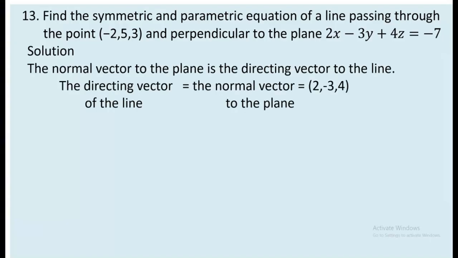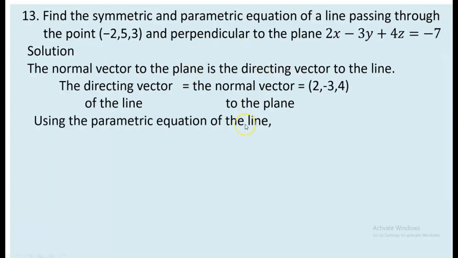Now, in order to do this, there is one thing that you need to remember, students. The vector that is normal to the plane is basically the vector that is going to direct the line, because the line is perpendicular to the plane, so the vector needs to be parallel to the line. So you have to consider this concept. As you studied in our classroom, the normal vector of a given plane can easily be known from the coefficients of x, y, z. So here the coefficients of x, y, z are 2, -3, 4. So these components are actually components of what? The normal vector to the plane, which indirectly are components of the directing vector to the line.